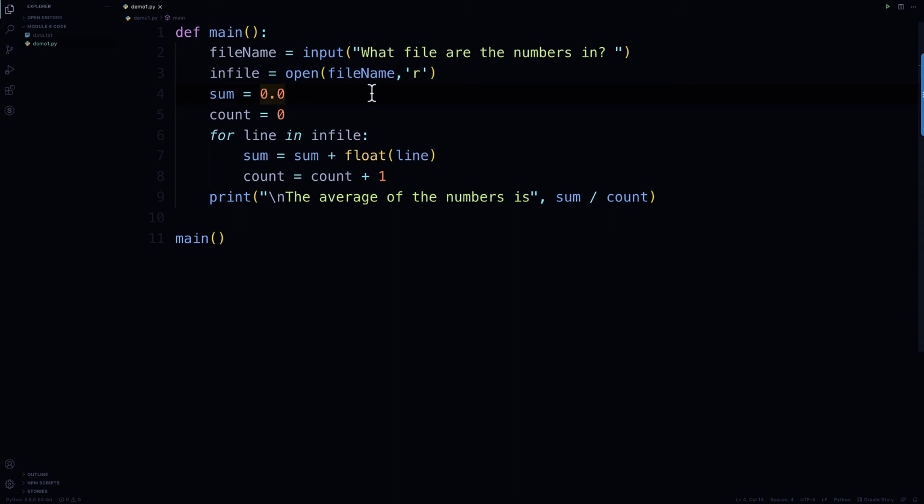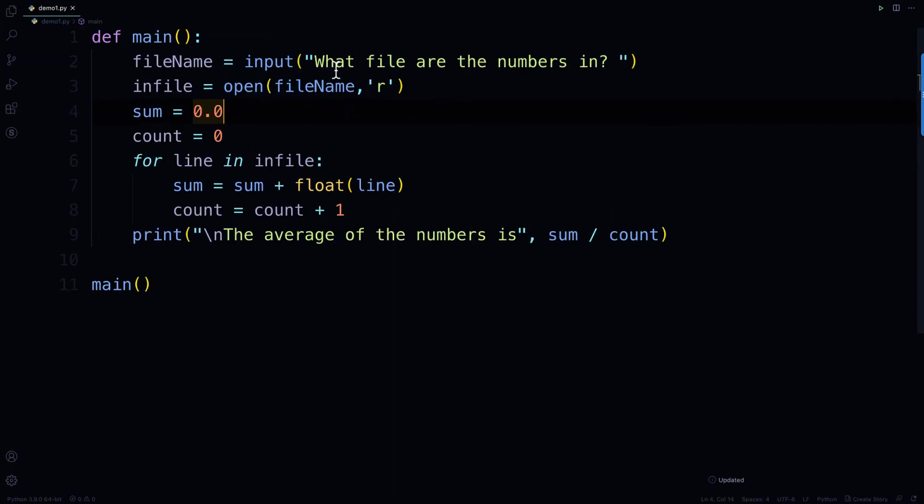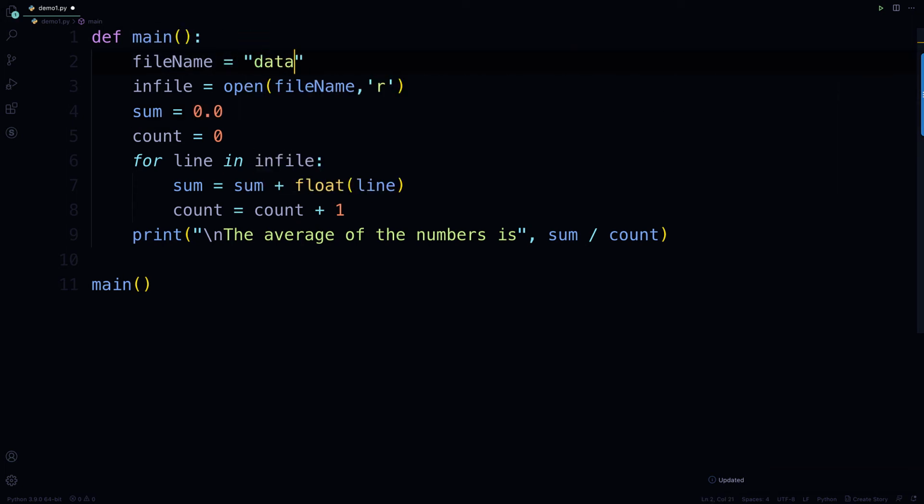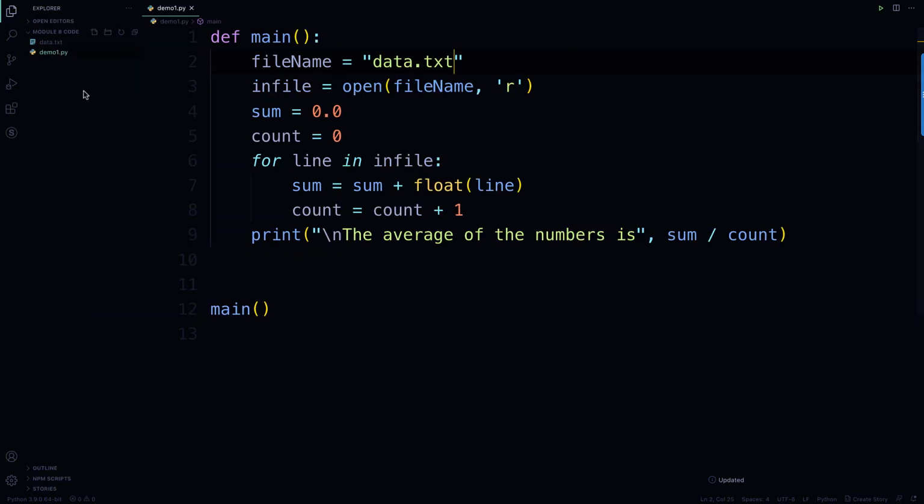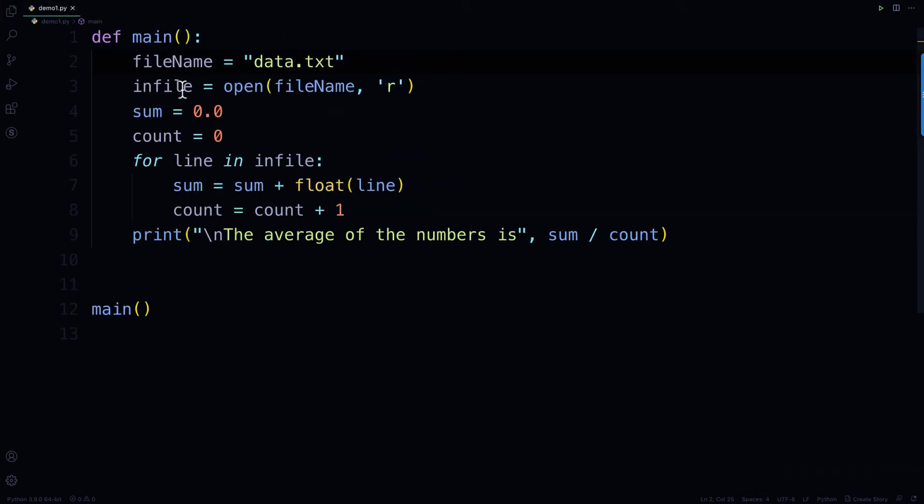So what's going on here is we're going to hard code this. We're going to say file name equals, I'm lazy, the same file name each time. I called it data.txt, there it is. I'm going to open up this file for read access.